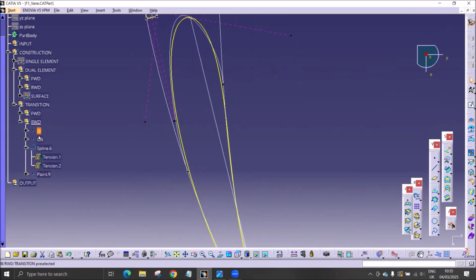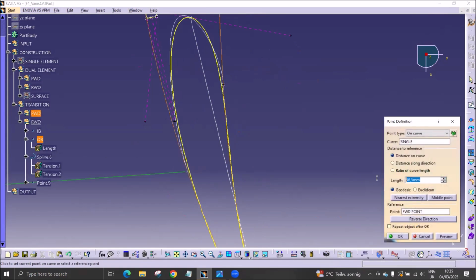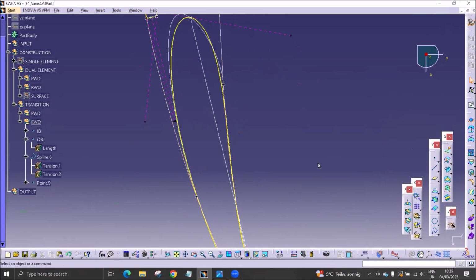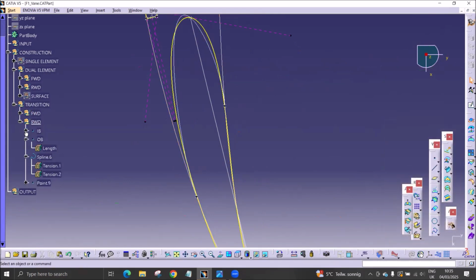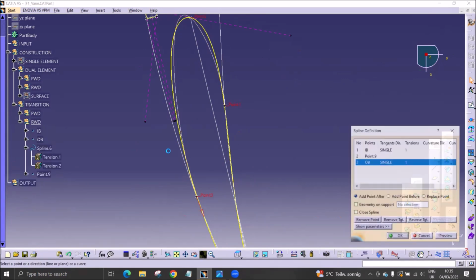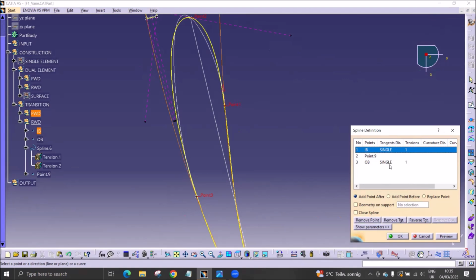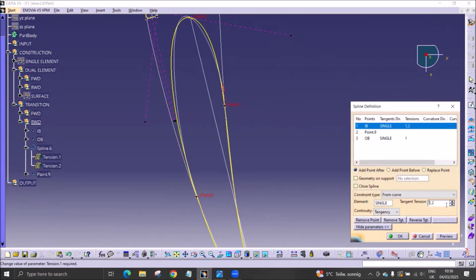Okay, so we can also fine-tune these positions again. So outboard point a bit further back, because if we zoom in, we now see that it's a little bit off. I mean, it doesn't have to be exactly the same, but the closer it is, the nicer it looks later. Okay, and now we can go to the spline and change the tensions a bit. By default, they're always on 1, so you can see now that it looks much more like a wing profile. Okay, and then go to the next one.